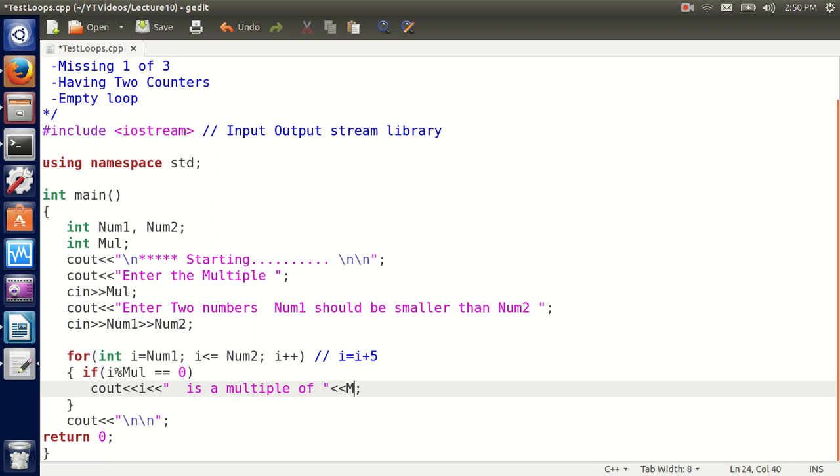Is a multiple of 5s, multiple of 10s in the between the numbers.